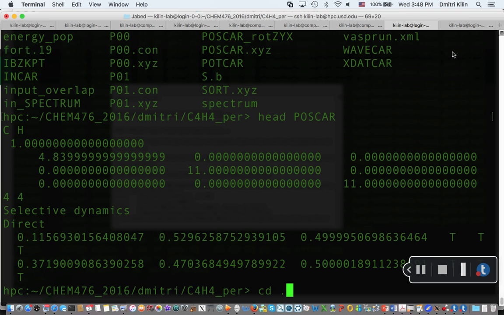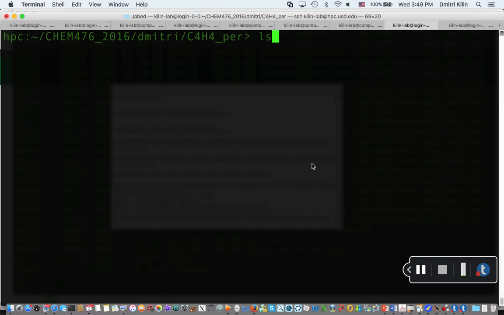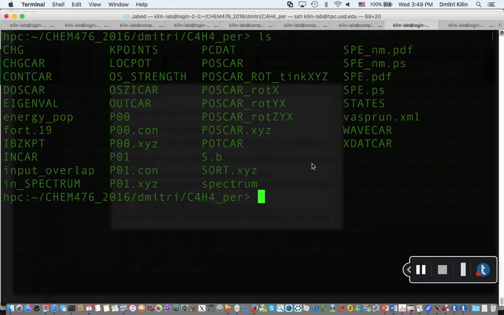One of the important skills that we have learned in the last homework is that one needs to open new directories and pull forward the CONTCAR into POSCAR. So funnel the output geometry from one run as an input geometry for another run. Another important thing that we need to prepare is to assign initial velocity and set up a thermostat. So the goal is to run molecular dynamics to model this material at ambient room temperature.